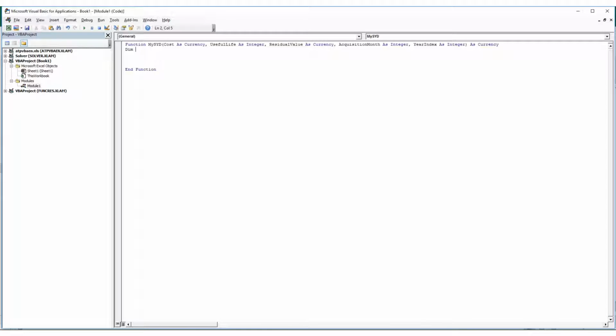You could spell it out as dimension, but typically we just say Dim for dimension. We're going to specify certain other variables that we're going to use in our calculation. Recall that the cost less the residual value was an amount that we call the depreciable cost. I'm going to set that up as a variable. Just call it depreciable cost, and dimension that then as currency.